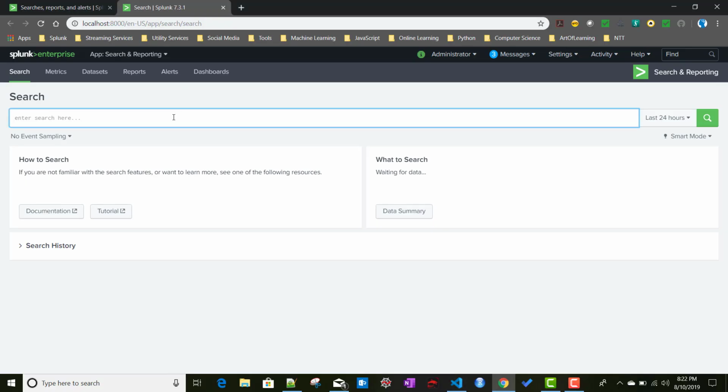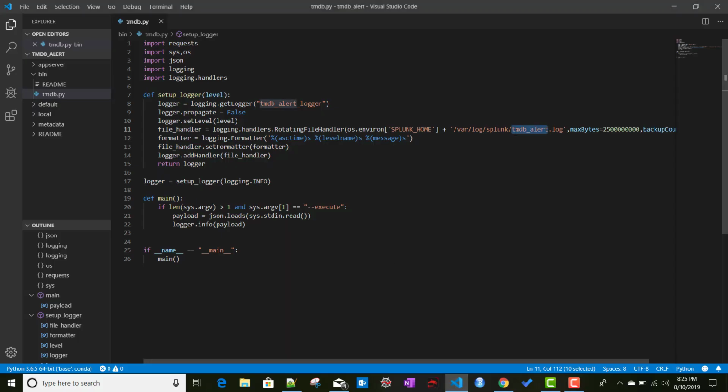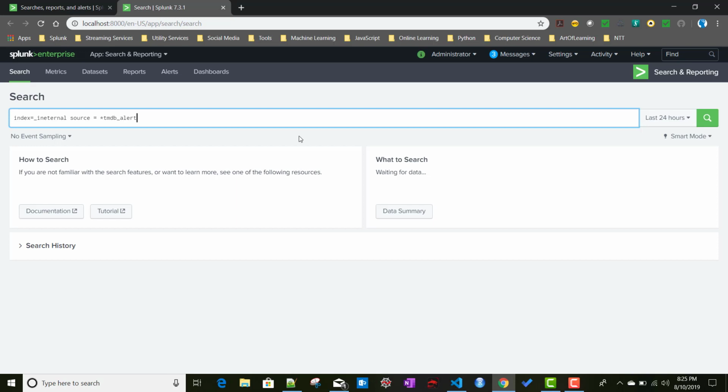So we will search index equals underscore internal, source equals TMDB underscore alert star.